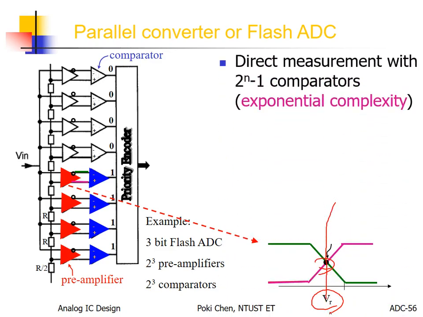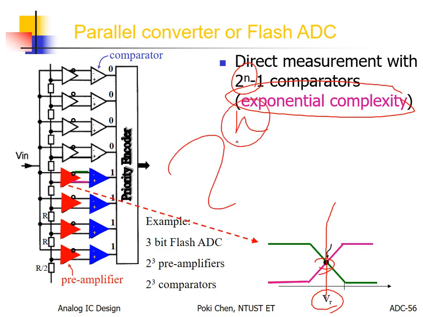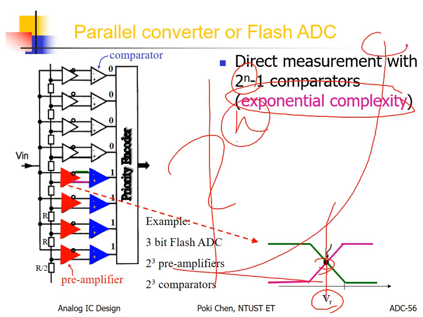we would like to reduce the complexity of the overall structure. Anyway, before I explain the second reason, you need to know that the complexity of the structure actually increases exponentially with the number of bits. It means for each extra bit, the structure will be complicated by 2 times. For 2 bits, 4 times, 3 bits, 8 times. Yeah, 2 to the nth power. So the complexity of the overall structure increases exponentially with the number of bits.